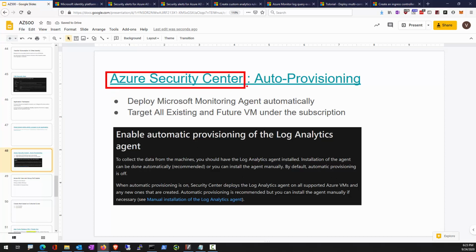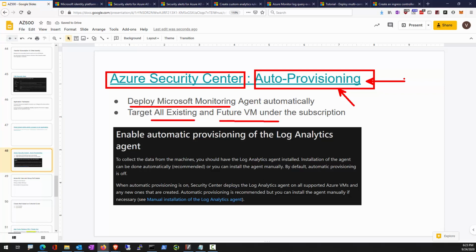Azure Security Center lets you set up auto-provisioning. Auto-provisioning describes the automatic deployment of the Microsoft Monitoring agent. When you turn auto-provisioning on, it's going to deploy the agent to all existing and future VMs under this subscription.